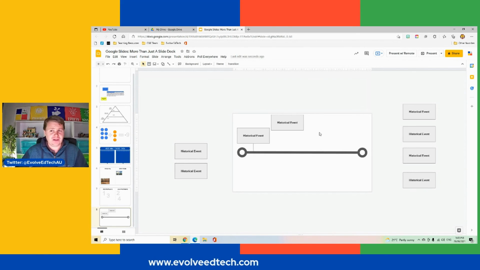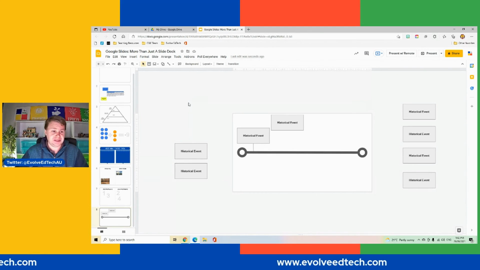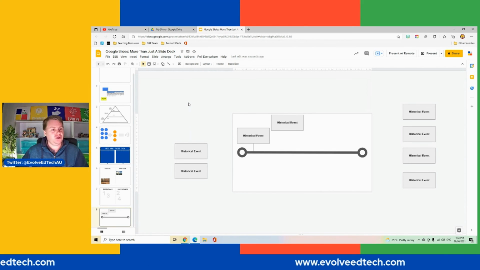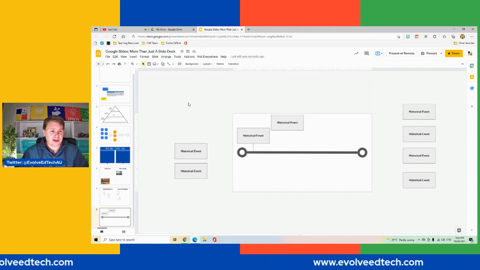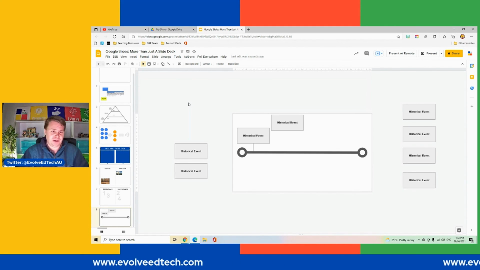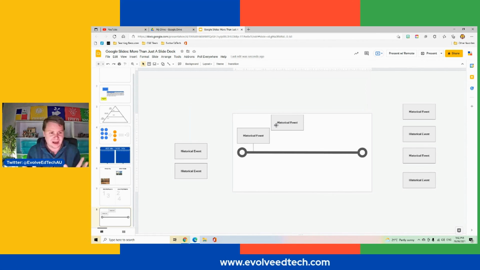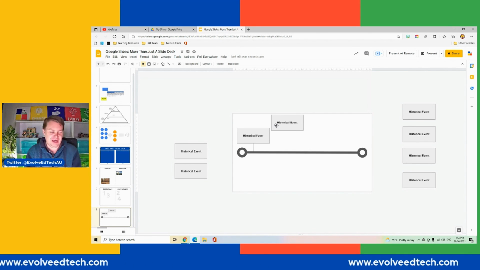So there's just a couple of really cool examples of how you could use the gray space. It's an amazing space to use, and I think we should start using it more. Google Slides is a really great tool in the workspace environment for us to use. It's an alternative to Microsoft Word or even Google Docs because there are so many other things that we can do within Slides. Now, I do know that my friend Matt Miller from Ditch That Textbook has some really great infographic templates on his website, and he does also use the gray space and the space outside of the slide so that we can have elements that students can drag and drop and use in their work.